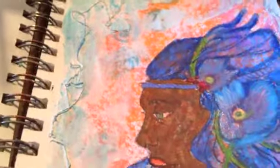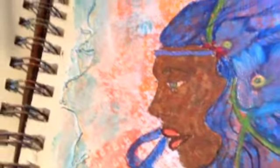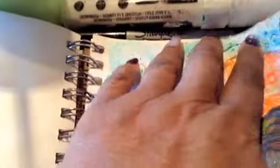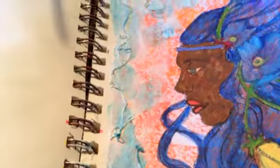So on the edges there, all around, I put some gesso, and then I just was looking for something to put in the gesso, and I literally had a paint cloth here. See this? And I pulled some of the strings from out of that towel and just pushed them in with the gesso just to give it a little texture. Then I took Distress ink and kind of went around the edges in that pretty blue. And yeah, so I'm still playing.